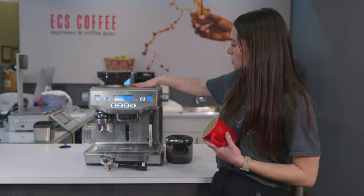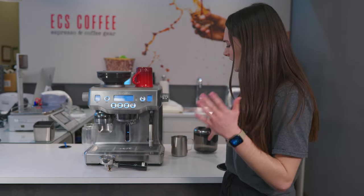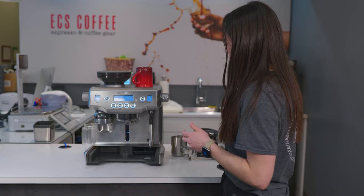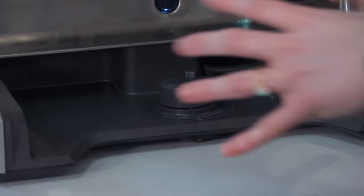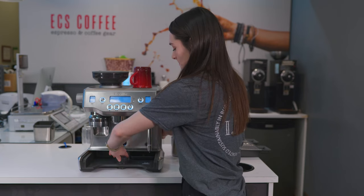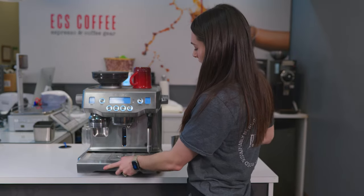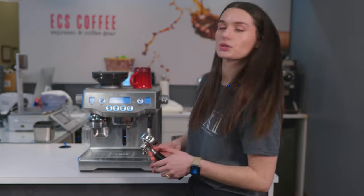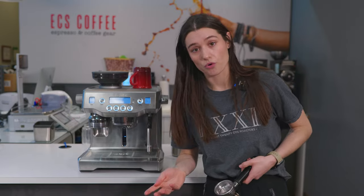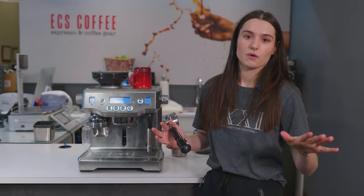There's a heating tray up top, so you can keep your mug sitting up there nice and warm — it's always nice to warm your mugs before you brew into them. This machine has a lock and wheels, so if you unlock it you're able to pull it forward very easily. It is a dual boiler machine, so it's a little heavier and larger than some other units. A dual boiler is great — it's really stable for temperature and means you're able to brew and steam at the same time, so you don't have to wait for your espresso shot to pour before steaming your milk.